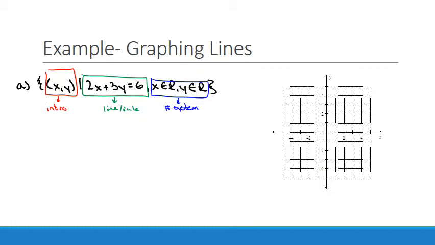Now to graph, there's a couple ways we can graph this. Well, more than a couple. Technically, we can make a table of values. We can then use the slope-intercept method. So we could rearrange my line, my 2x plus 3y equals 6, into y equals mx plus b. And then there's the intercept method. So 3 methods there to choose from. Table of values is great, but it's pretty slow, so let's cut that out. The remaining 2, the slope-intercept method and then just simply the intercept method, both of those are great.